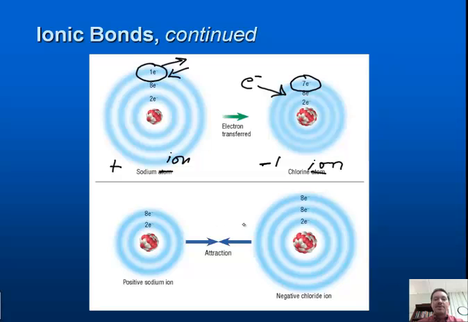And when this happens, we've got another visual here of what it changed to, what these atoms are now, ions. And because of this positive charge with sodium and this negative charge with chlorine, or chloride ions, there's an attraction. So this positively charged sodium is now attracted to this negatively charged chlorine.